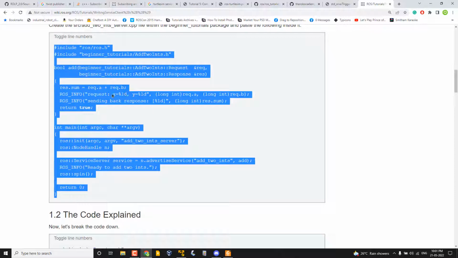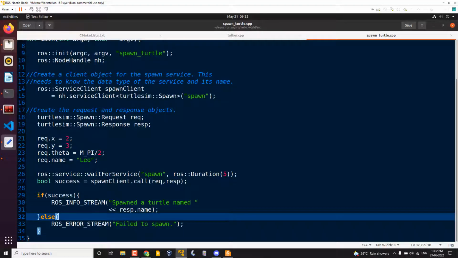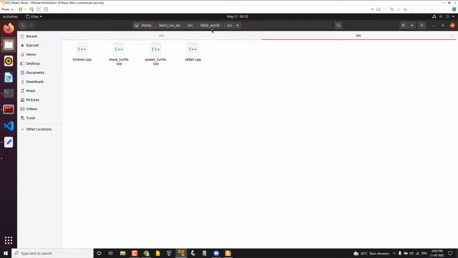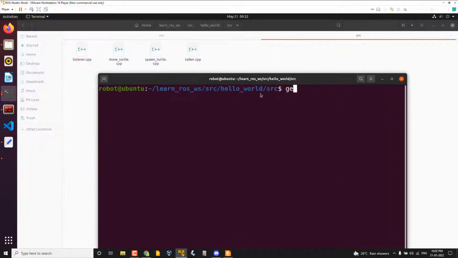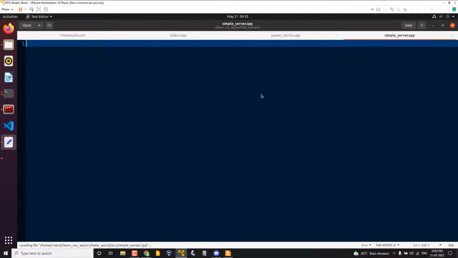So I am copy pasting it and adding this. Let me open gedit, symbol server dot cpp, copy pasting, saving.